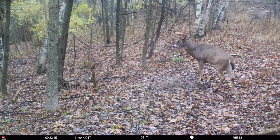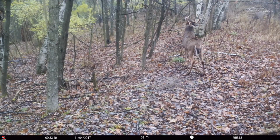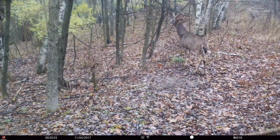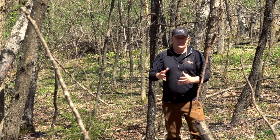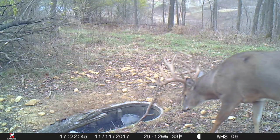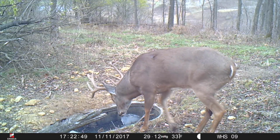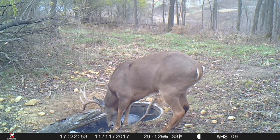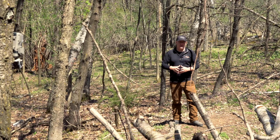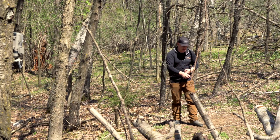So when I see daytime cruising activity, and I'm talking daytime meaning 9 o'clock, 10 o'clock, 1 o'clock, 3 o'clock in the afternoon, where bucks are randomly moving through here and they're hitting the scrape on a daily basis, then it tells me that rut is in full gear. It tells me when the pre-rut's starting, which is usually the end of October, usually October 20th, October 25th, when we have a cold front come through and it's actually below average temperatures, it's comfortable cruising conditions for those bucks. We really see them start to pick up and get active, and so will the scrape.